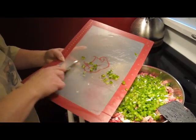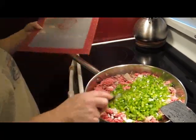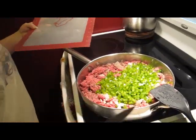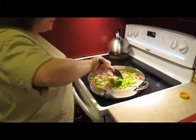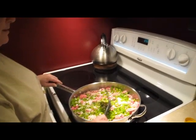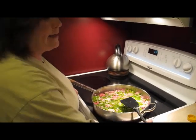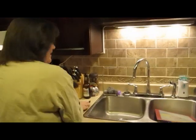And that all has to cook up together. And then mix it in so everything starts to cook. This pan takes a bit because it's big. You can move now. And then you need some salsa.